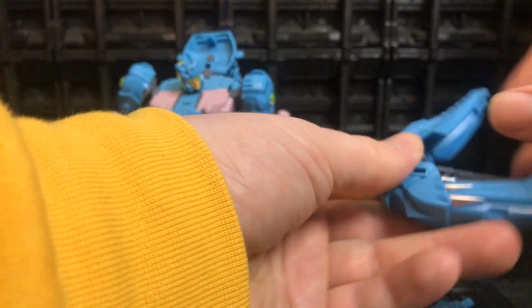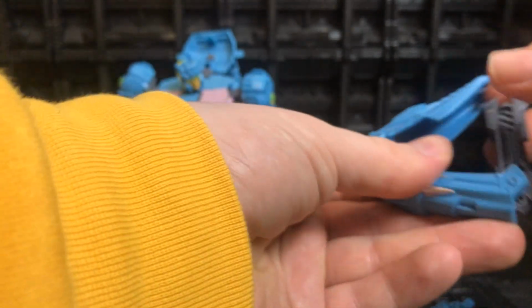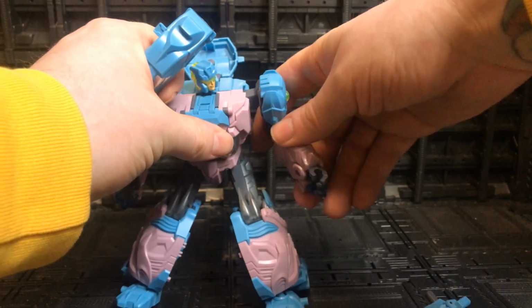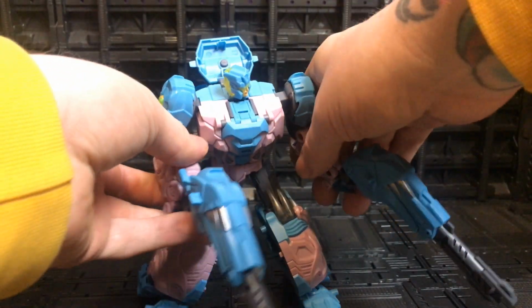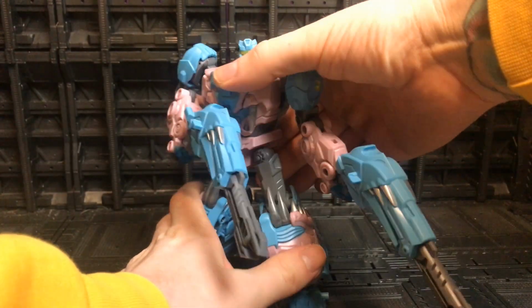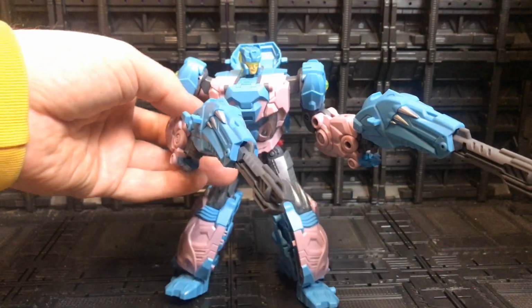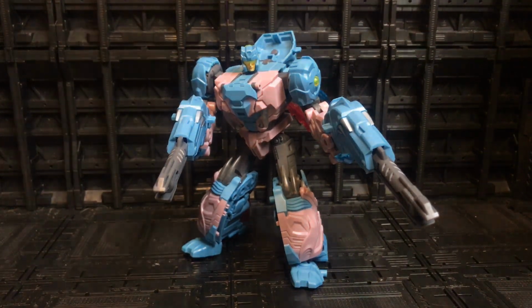And then we'll also do the same here. These can be a little fiddly to get this handle out sometimes, but then he can just hold it in one hand and he holds it in the other hand. Just straight up pegs, no problem at all with these. I never find any issues with these guns and putting them in, and he looks, yeah, pretty brutal with his double guns.